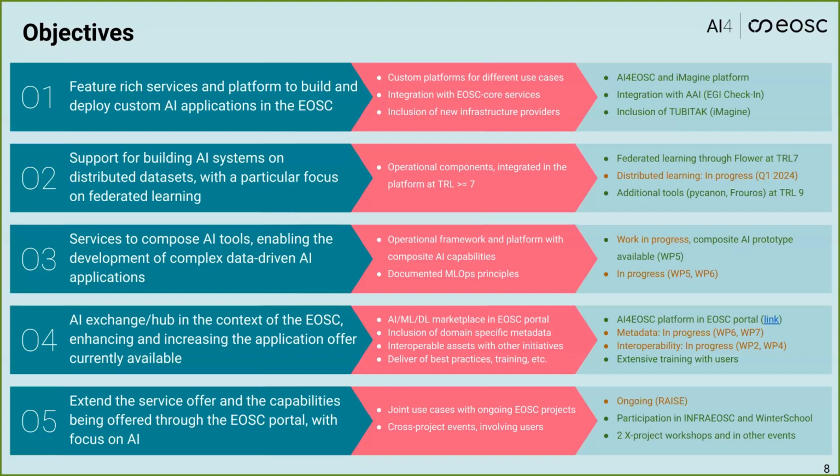Our objectives, I will summarize very briefly here, as I already introduced, are to provide these feature-rich services in the EOSC focusing on the development of AI applications, support for building AI systems on distributed datasets, and here is where federated learning makes a point in our proposal, to provide developers with services to compose AI modules, enabling more complex data-driven AI applications. Our fourth objective is to create an exchange of open AI models that are focused on science and exploiting resources of European infrastructures, with the final goal of extending the service offer of the European Open Science Cloud with a focus on AI, machine learning developers and data scientists.